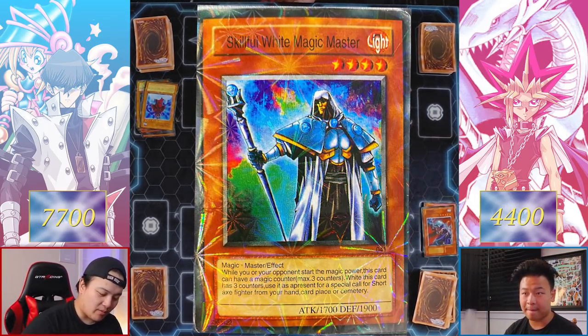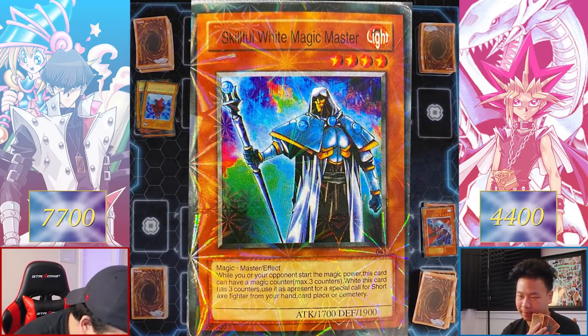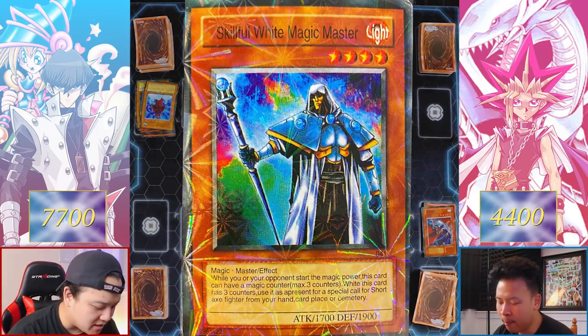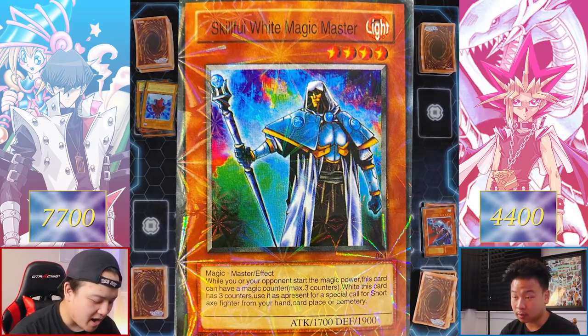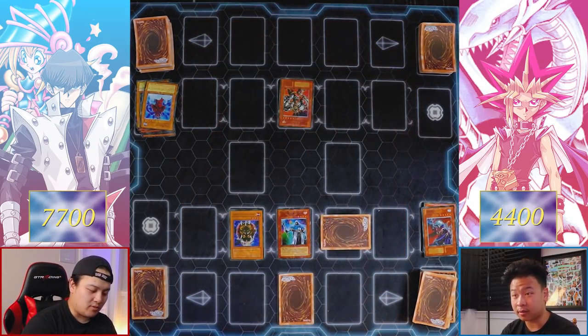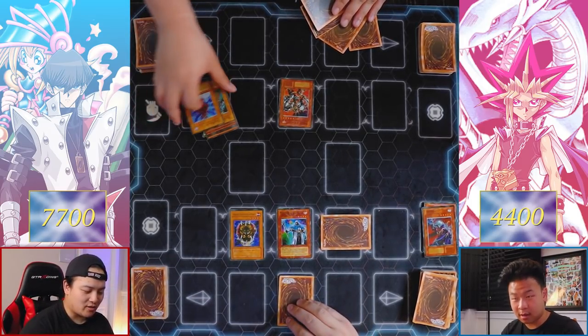Oh wow! Skilled White Magician. Okay. While you and your opponent start the magic power, this card can have a magic counter. While this card has three counters, use it as a representative for a special call for Shortaxe Fighter from your hand, card, place, or cemetery. Cemetery is graveyard. Yes. Okay. Please check your cemetery. I'm just joking. Cool. Okay.